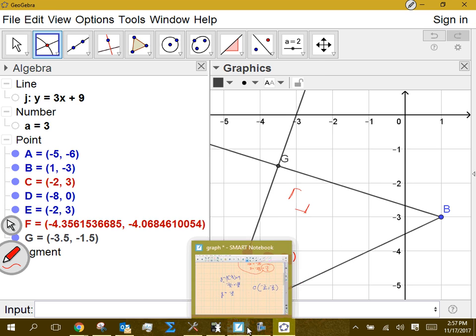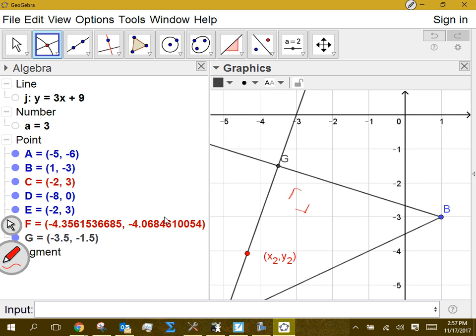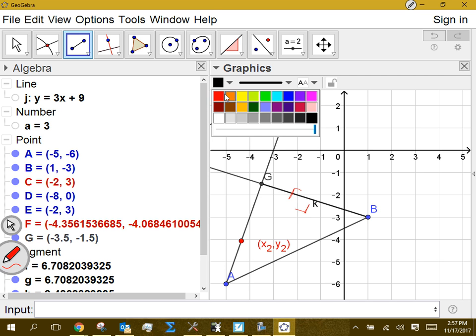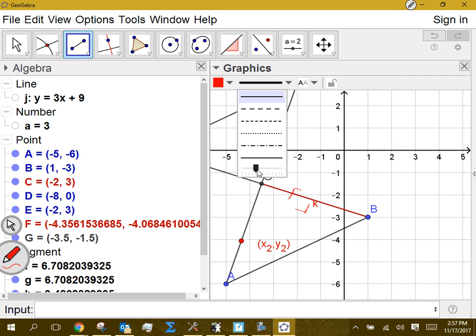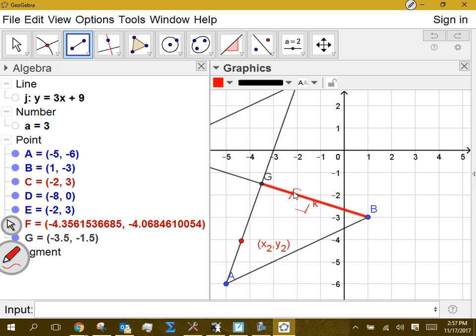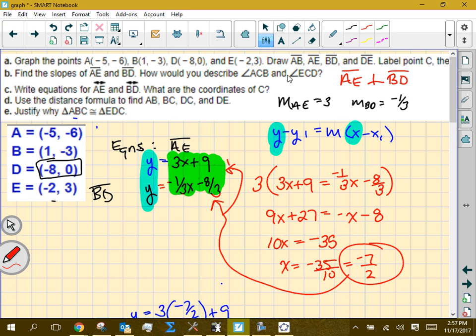The reason they walk you through those steps is because the goal is to find distances. And they want to know what is the distance of, let's say, eventually, that red segment. Not that one, but that one. If they want to find the distance of that red segment, don't I need both endpoints of that red segment? So that process of using system of equations is giving me that endpoint. And I need to be able to use that to come up with distances. So let's go ahead and do that.